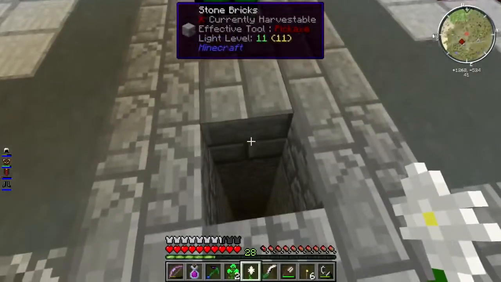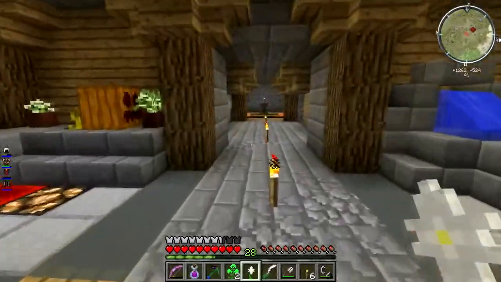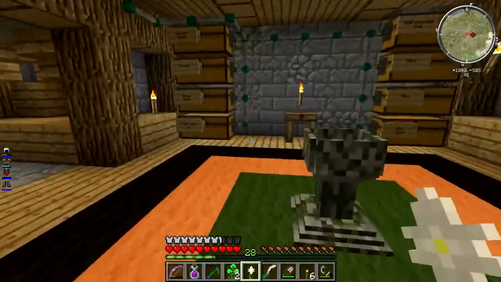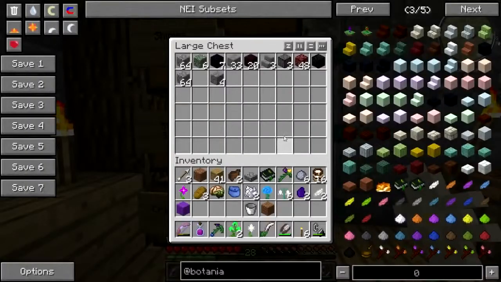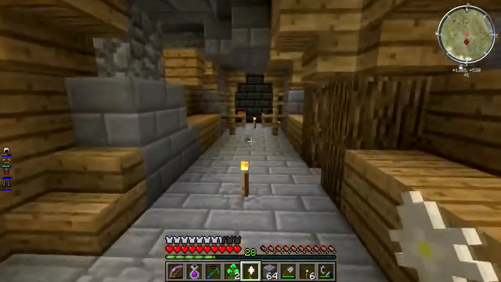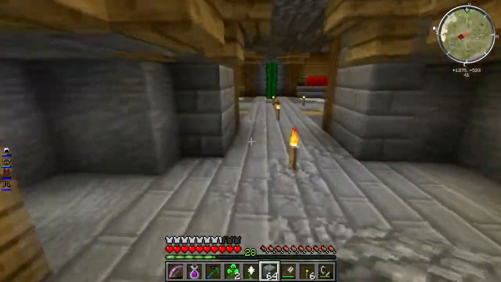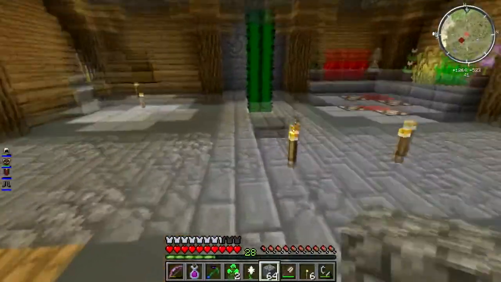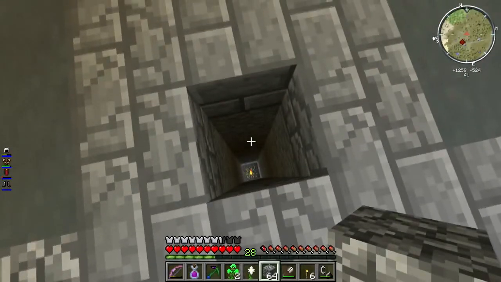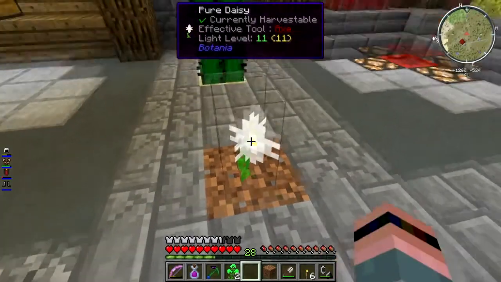Oh, I need to cover that up anyway. I was hearing monster noises, and they were driving me crazy. So I was digging around to find them. And just tore a big hole in the floor, and yeah, it was a mess. So let's get some cobble. Let's just plug that hole up. I'm going the wrong way. Let's plug that hole up. All right. Okay. Throw some dirt down. Throw that pure daisy down.